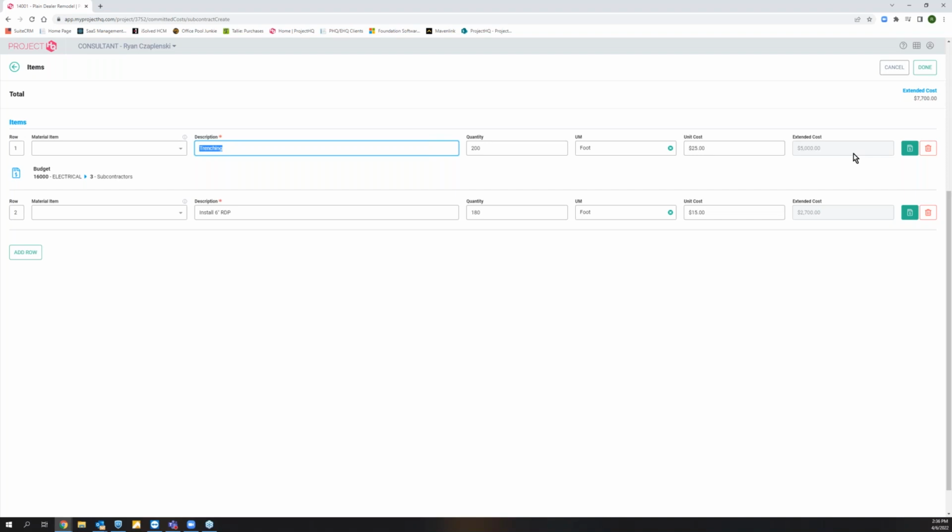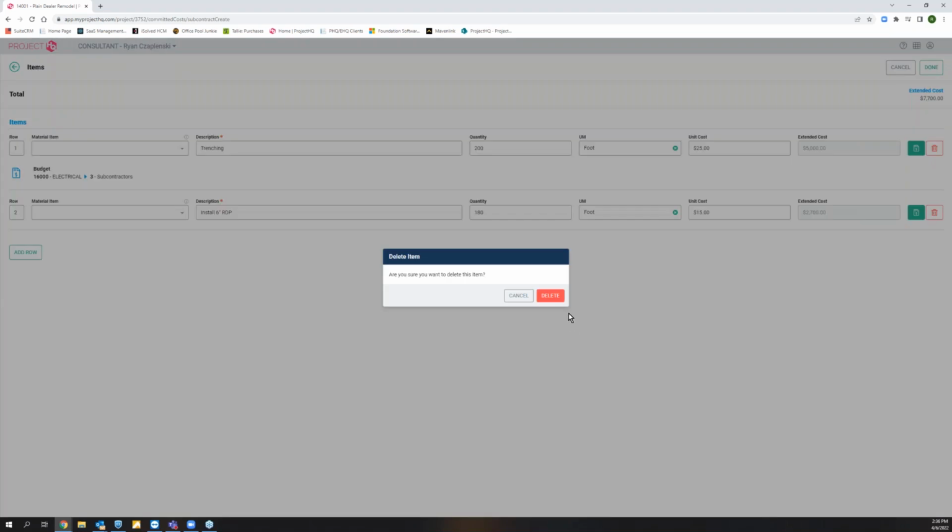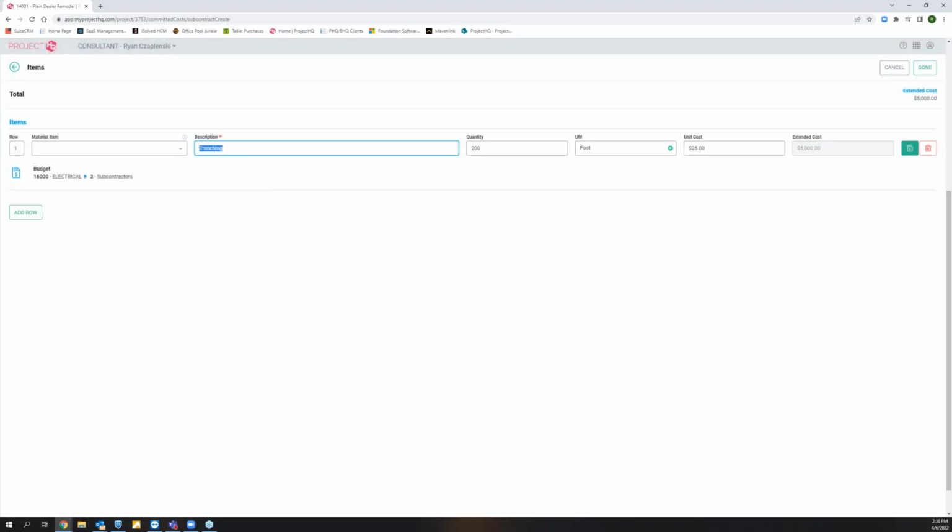I think for the majority of users of this, it's going to be maybe the one-liner that just says electrical sub and then whatever the total is. But there definitely is flexibility here if you are tracking more detailed line items. So we'll kind of stick with our electrical sub example. So there's not feet of electrical. Get rid of that. There's not a unit cost for electrical, but the total contract's 25 grand. So then we can hit done here.